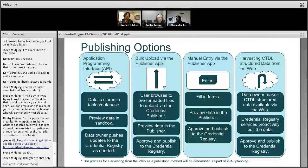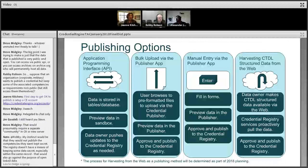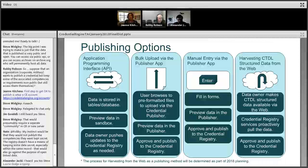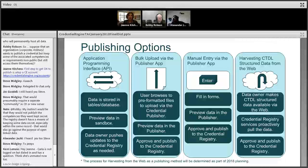Yes. So, I mean, that's an interesting use case, Robbie. I don't know that we really have something in place where the user can use it to publish and get all that metadata back, but then say, well, we do with the manual. I'm gonna walk that back. With the publishing that we can control, like the manual entry and the bulk upload, that would be possible because they could choose not to publish all of it. However, we would have to make sure they're not referencing those other things. For the API, I'm not sure that we really have a way of doing that. Maybe Mike could talk about that a little bit more. And am I even answering your question?